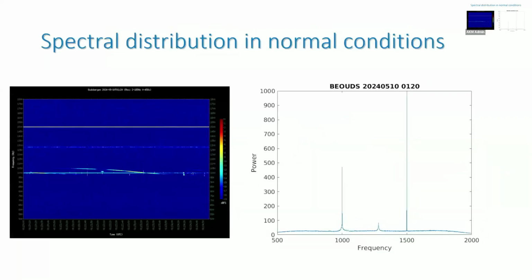So now I want to go into a little bit more detail about this so-called noise. And here is again the spectrogram that I showed you before. This is 5 minutes duration here. If I sum during these 5 minutes, here is frequency, and now I have power as a function of frequency. So this axis becomes this one. What you see is a low level of noise, the blue part everywhere, except at 1000 Hertz, where we have the signal from the beacon and all the meteor echoes and airplanes, this parasitic signal there, and the BRAMS beacon. So this is typical stuff.